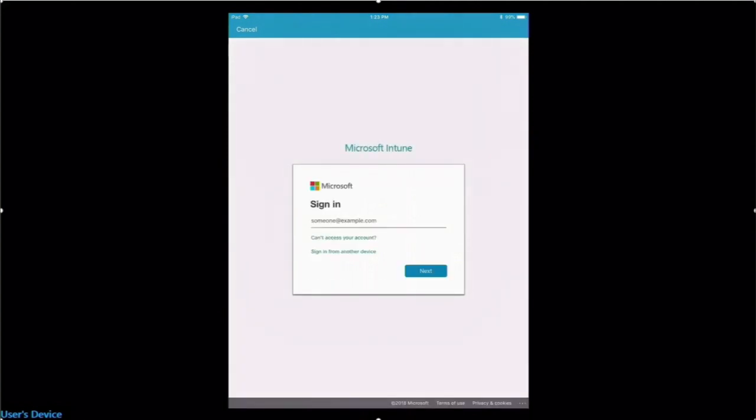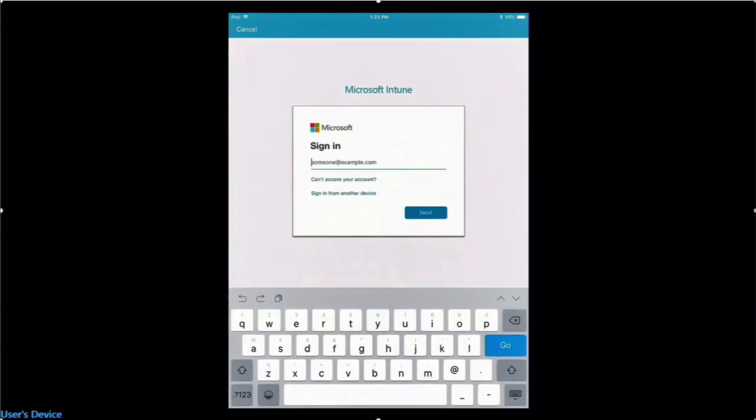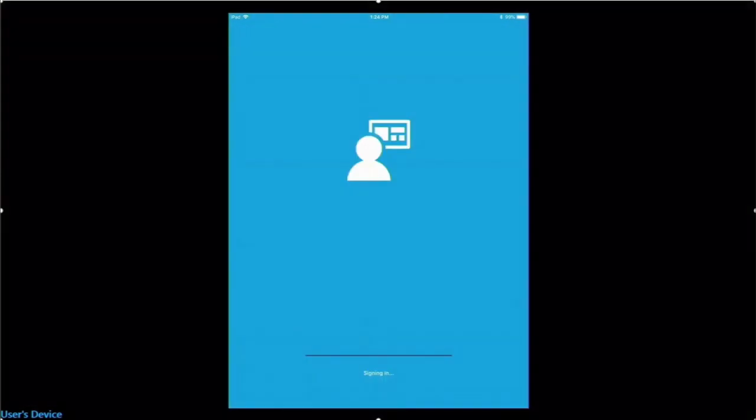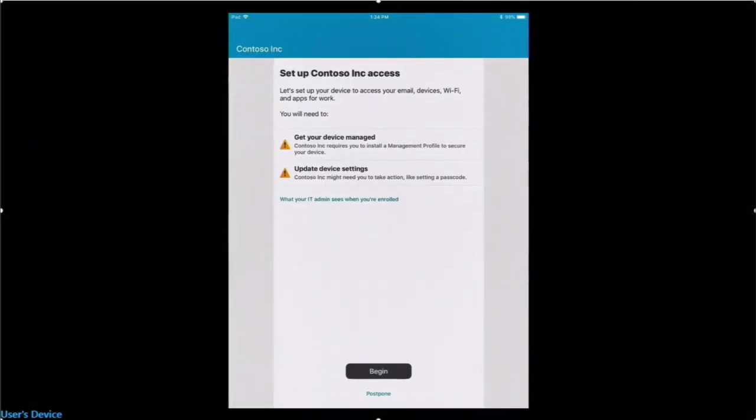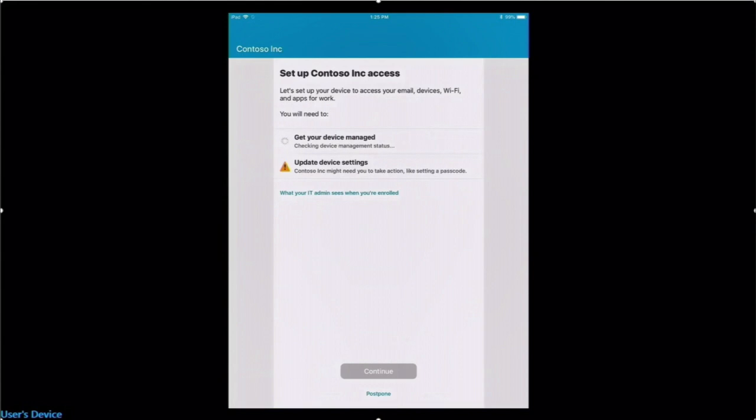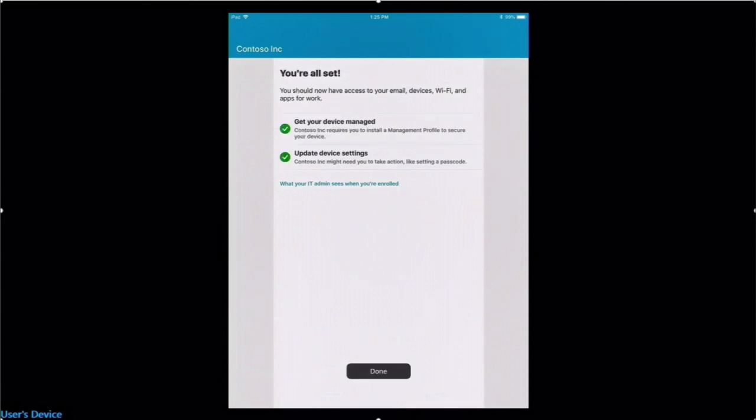At this point, the user has to log in using their credentials, and that's the first time that they log in this flow. So you took those 3 logins from before and condensed that down into one that you can then use multi-factor auth with, and you can also do things like reset a password at the time of enrollment. So after this login, we just check in with the service and make sure that your device is fully managed and that it meets the compliance requirements that your organization has set.